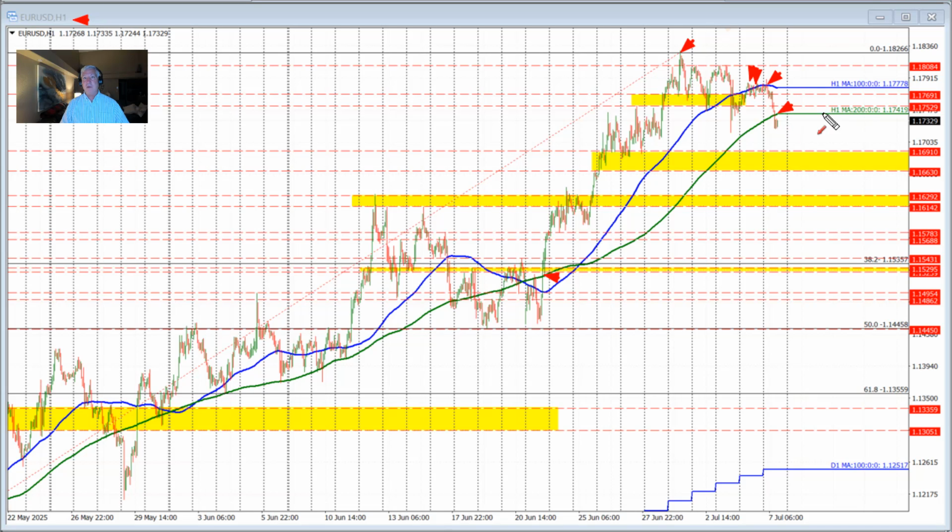So if in trading here today the price can remain below the 1.17415 level, the bias could see the price continue its move to the downside, with this swing area down here as the next target area, where the market consolidated using this level as a base before moving to the upside. That area comes between 1.1663 and 1.1691. So be aware of that.